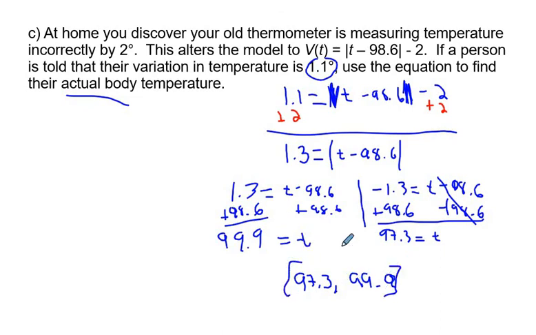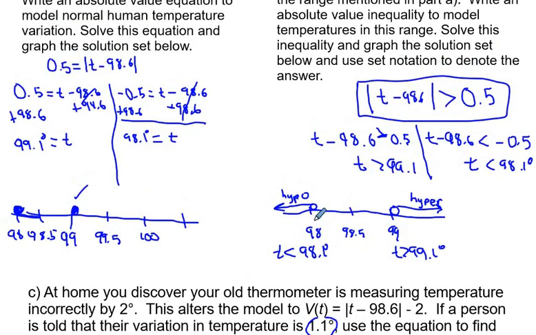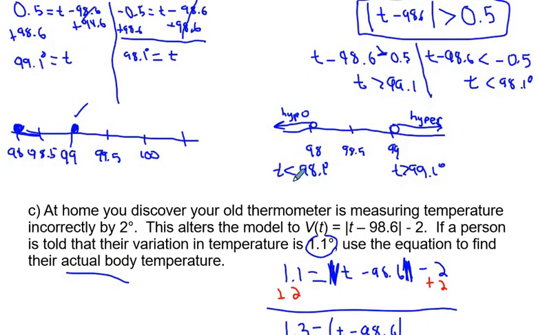And that reminds me, up here, I used this notation, and the answer asked me to put it in set notation. So this one would be anything below 98.1. That's a weird thing to put in set notation because human body temperature, obviously, you would at some point not be alive. So I think I'm just going to keep it in this notation.